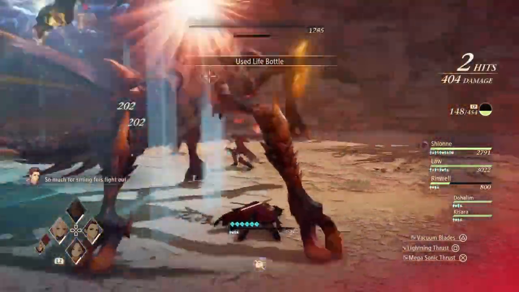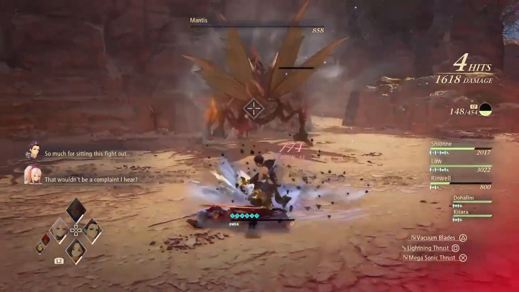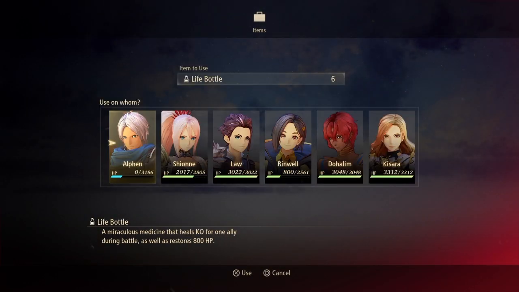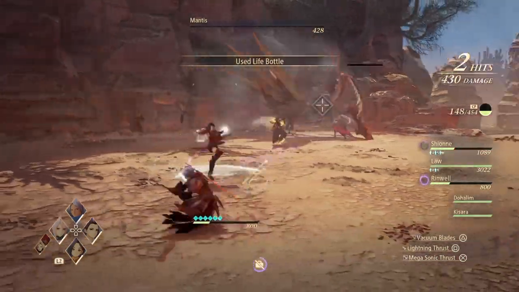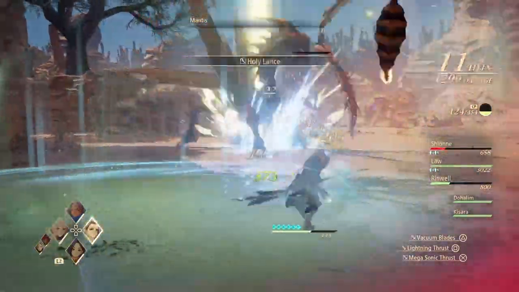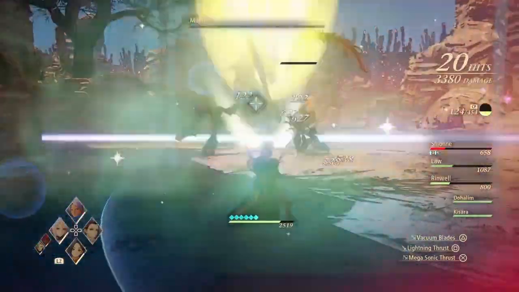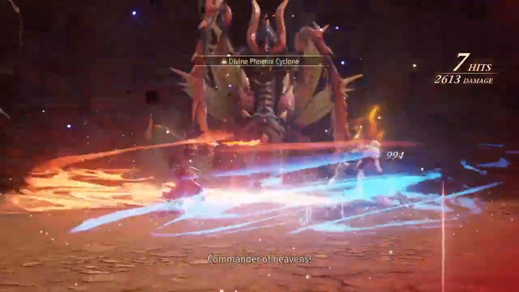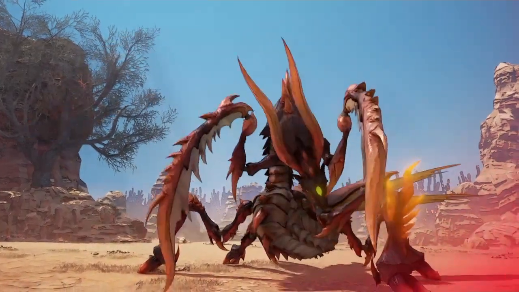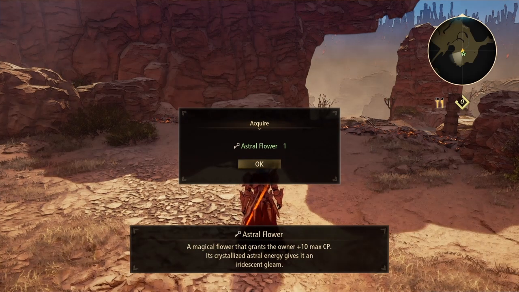So much for sitting this fight out. We haven't done it yet. Nope, that'd be silly. I'll bring him back. Right, catch on healing. Kill him, kill him. He's dead, we've done it. We've done it, he's dead. Boom. Phoenix Cyclone! Boom.